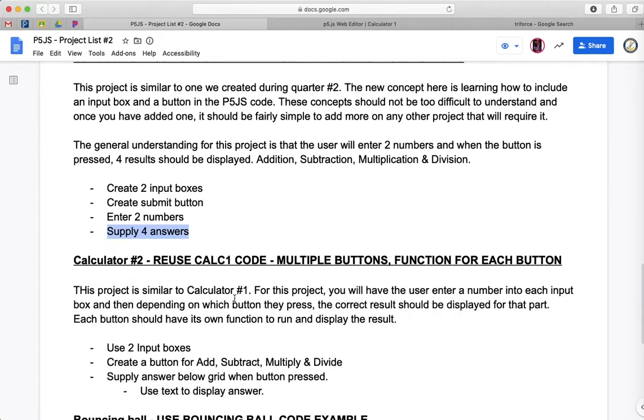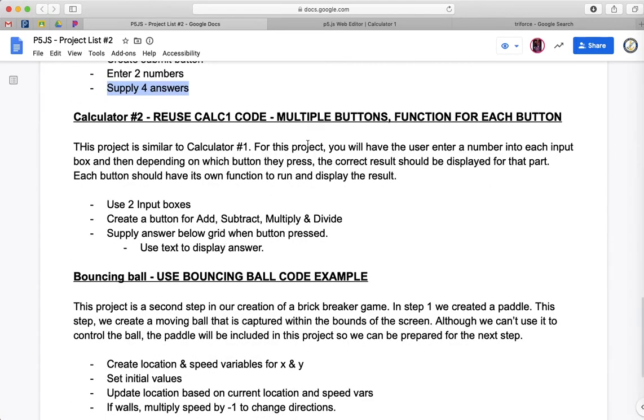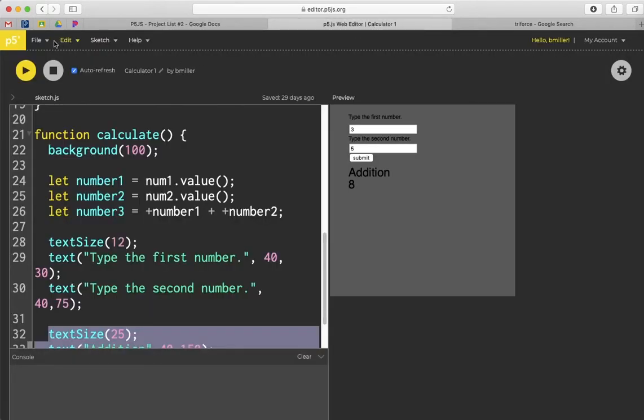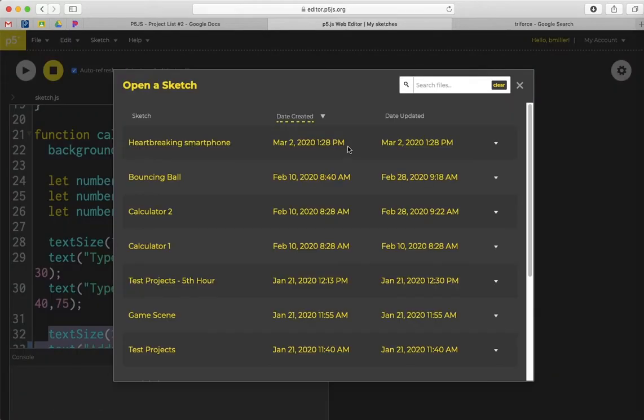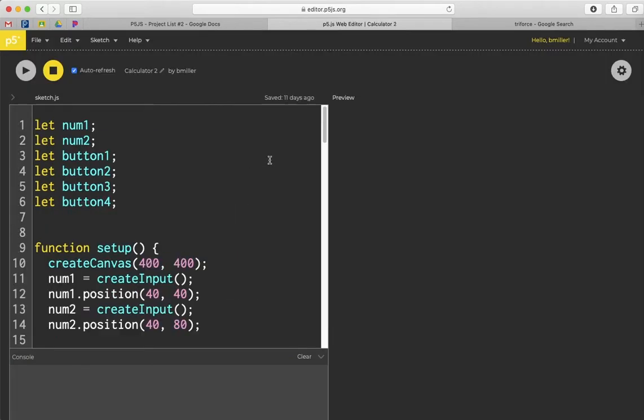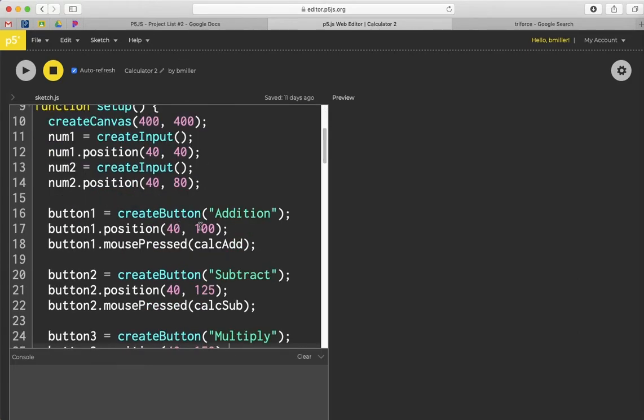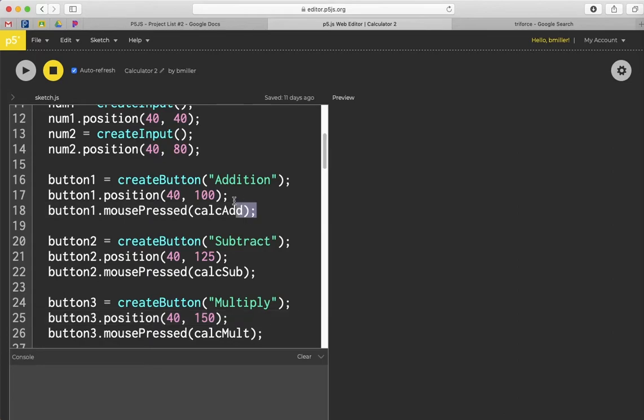The next one, you're going to reuse this code. So you're going to save the project as something else. And in this case, let me see, let's open calculator 2. You're going to have 4 buttons. And I have one that has just one of these buttons as the demo code for you.